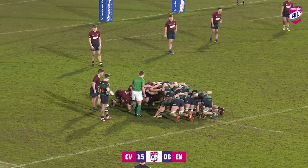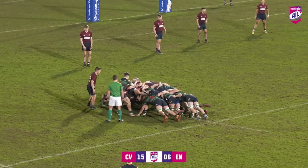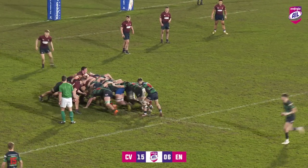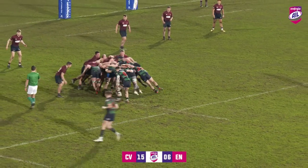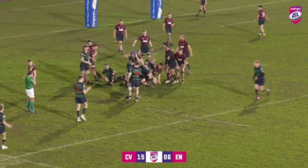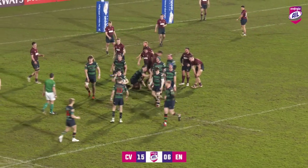So it's another big moment in this cup final. Prime scrum for Clogher Valley. They want to get the drive on, but at the same time, the backs have won the ball as well. Here they go forward. Sam Holt, yep. Really had nothing too much else he could do there, but a penalty.